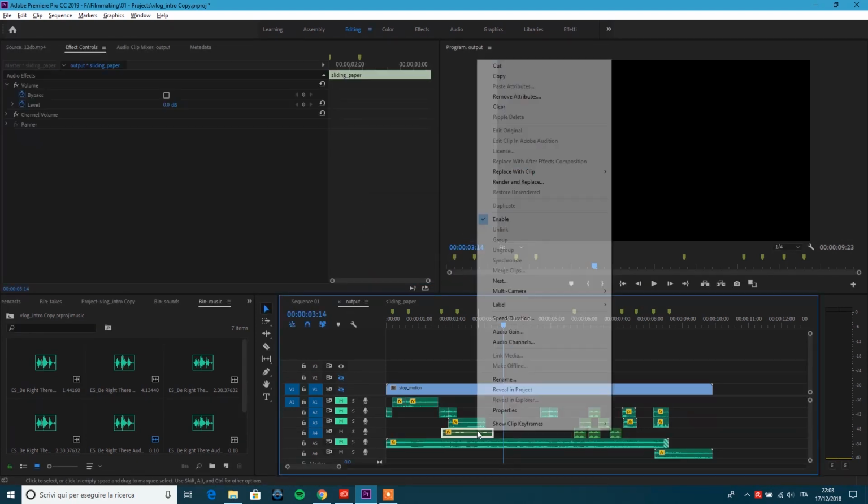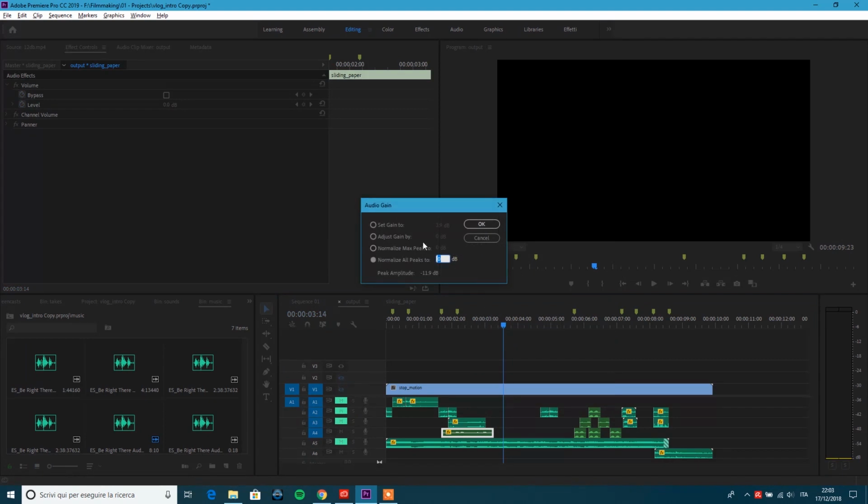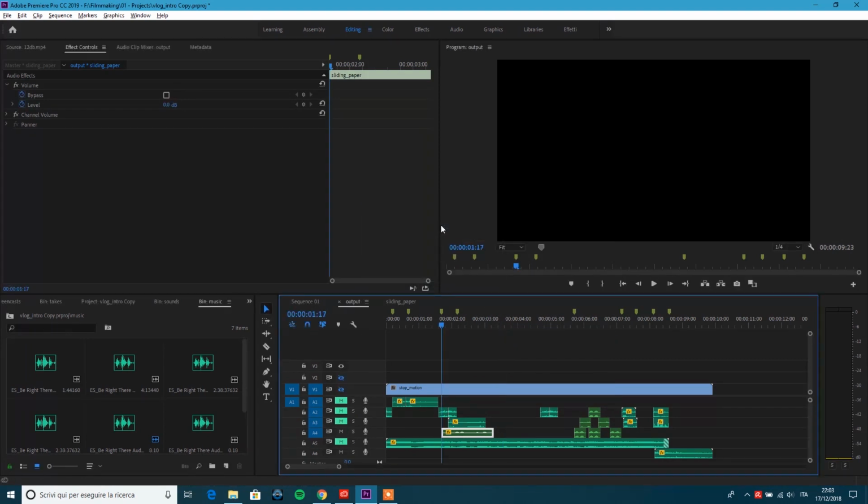Then starting from there, I set individually the audio gain of each track, such that on average it was played around -12, -13 decibels. I did this for the sound effects, while for the song I set the level even lower so that the song doesn't take over the effects. We still want to have the punchy effect given by the Polaroid sliding in, the paper being scrunched, and well, that's it in the end. So let it roll.